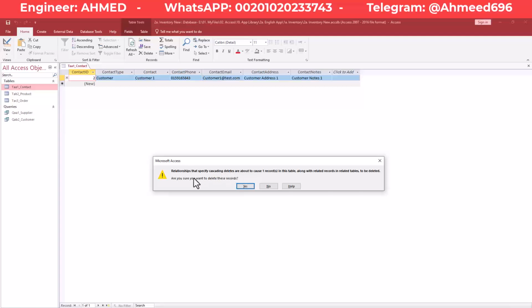Cascaded. It shows me that relationships that specify cascading deletes are about to cause one record in this table, along with related records in related tables, to be deleted.